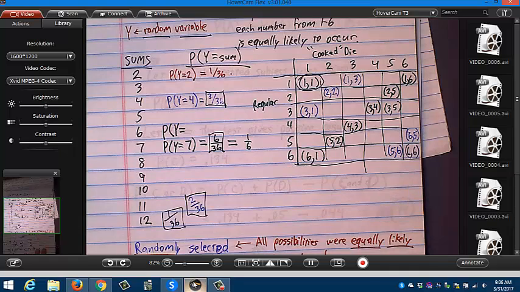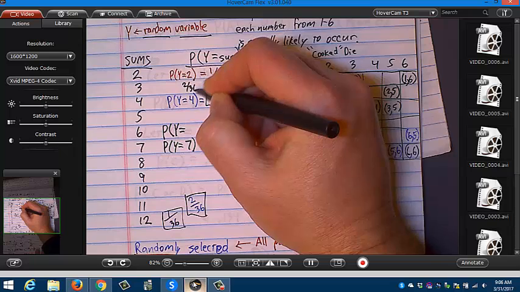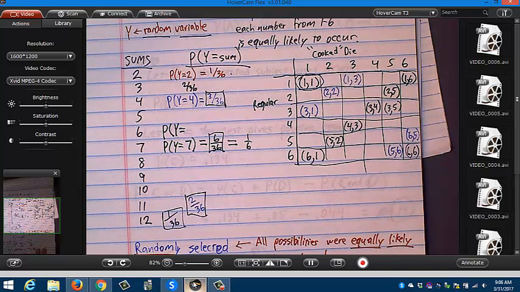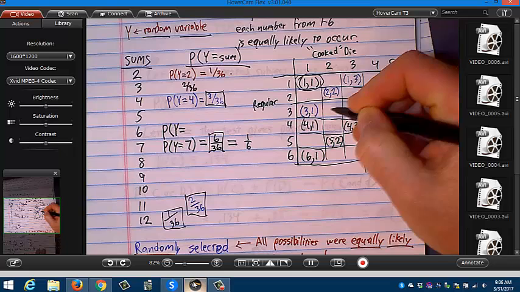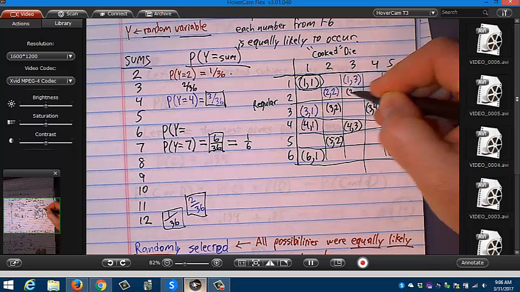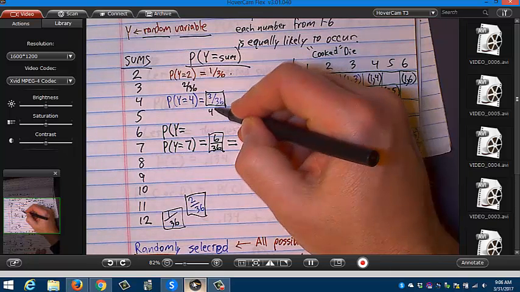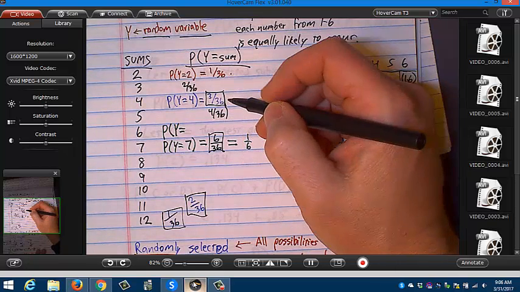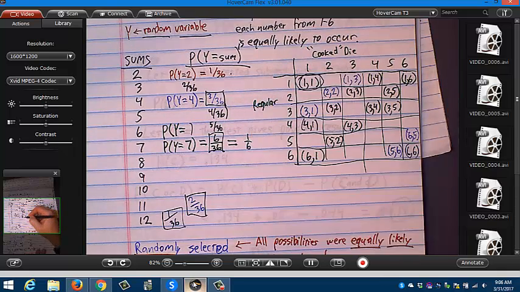What about the probability of rolling a 3? Absolutely. 2 out of 36. What's the probability of rolling a 5? I agree, because you could do 4 and 1, 3 and 2, 2 and 3, or 1 and 4. So that's 4 out of 36. And by now you see the pattern, right? What's the next probability going to be? 5 out of 36. Then 6 out of 36.